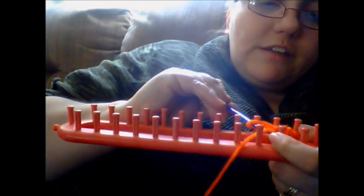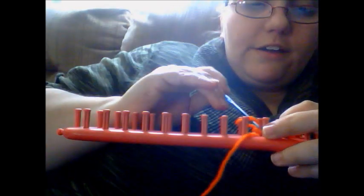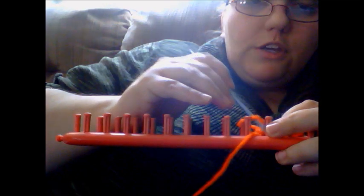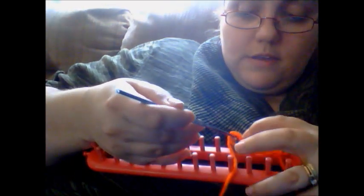So that's all you're doing. It's kind of like — I think it's also called a chain cast-on. All I'm doing is working into there to grab my working yarn and bring it back up to create a loop to put on my next peg. It's kind of loose here because I'm facing it, but that's all it's doing — it's creating your first row. Let me turn it this way for you.